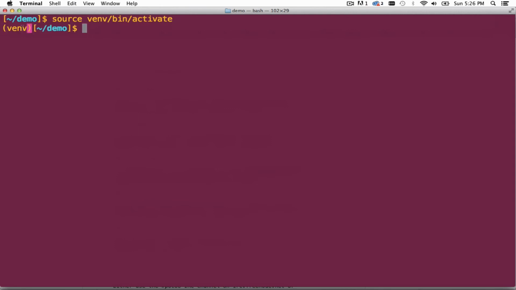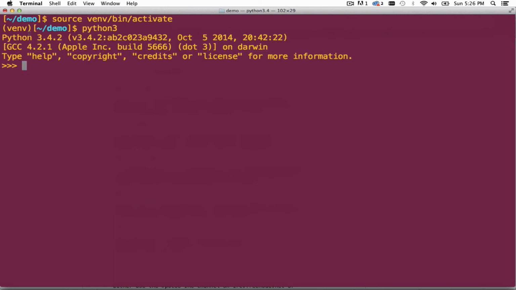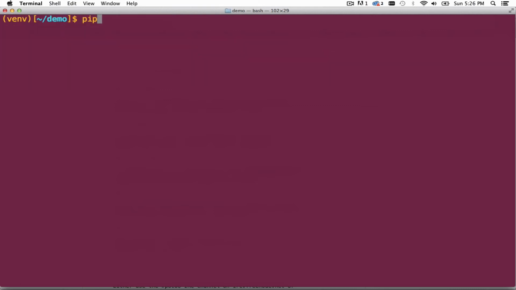Now you'll see that in front right here, it's telling me that the virtual environment has been activated. Basically, it just exported a bunch of environment variables. Now when I run Python 3, it's going to be pointing to the files in that virtual environment directory right there. Okay, so with this virtual environment activated, now I'm going to do things like install Flask.